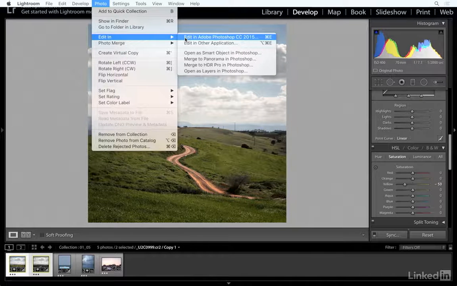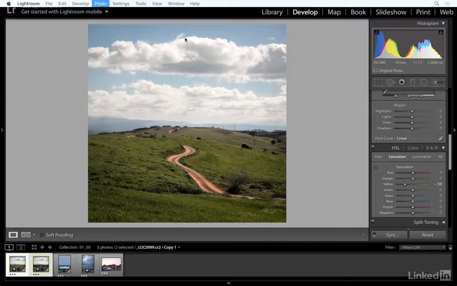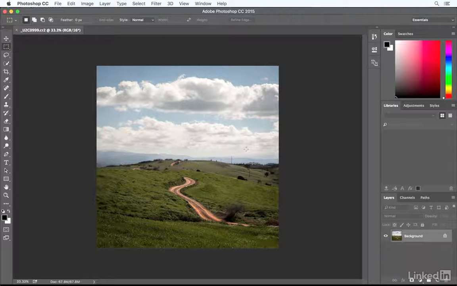So this round tripping thing is not something that's specific to Photoshop. I could actually say I want to open this in any other image editor. By default, it comes set up to open in Photoshop. What it does now is it renders out a file. Remember, I don't actually have an image yet. I've got a raw file and a list of edits, or an original file and a list of edits. It puts those two things together and creates a new TIFF file and saves that to my drive and opens that up in Photoshop. So here I am in Photoshop.